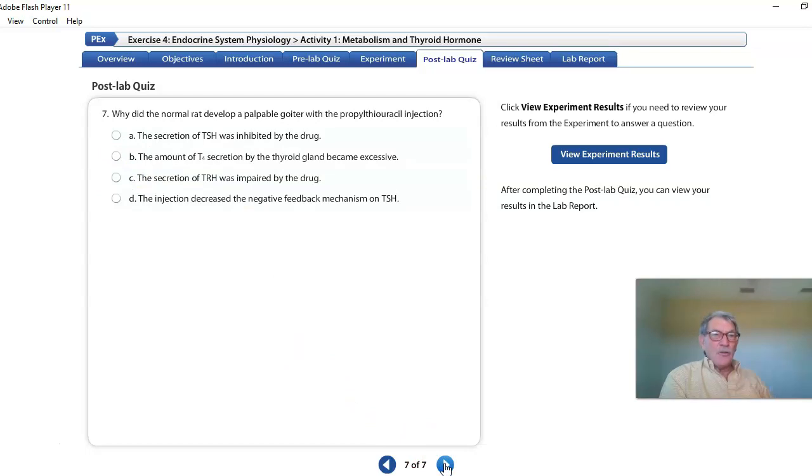Okay? That's probably enough of these. That should give you a good idea of what's going on. You'll have a couple of questions like these on your test, and certainly on the lab practical, maybe on the written test too, about what would happen if, what would cause you to develop a goiter: TSH, anything that causes TSH to go up. And you have to have a thyroid gland to get a goiter. Maybe they'll ask what kind of treatment would be best if your person had lost their thyroid gland.